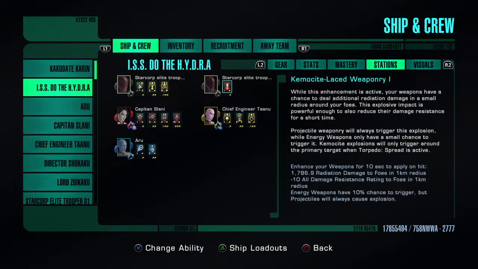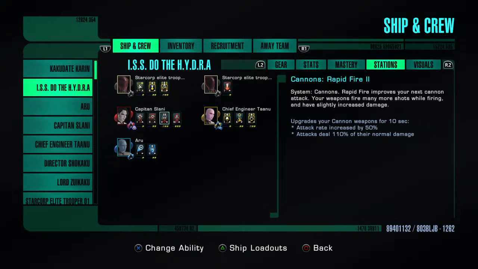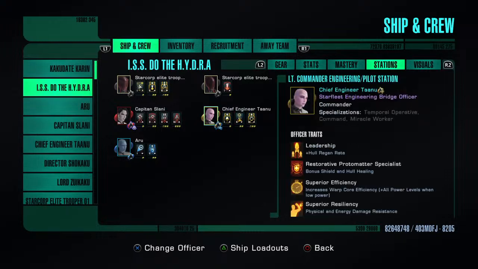So of course I'm able to put chemosite laced weaponry, and I'm able to have my torps here and my cannons there. I normally just switch between them. It's like that Polar Express scene where the dude shifts right, then shifts left, right, left, and so on. The reason why I have 2 engineering seatings is because I want it to be more stay alive focused. So I have reversal polarity, emergency power to shields. So that's why I have those.